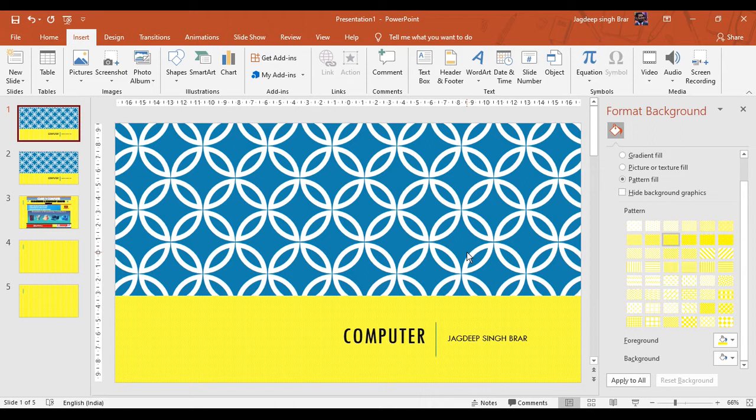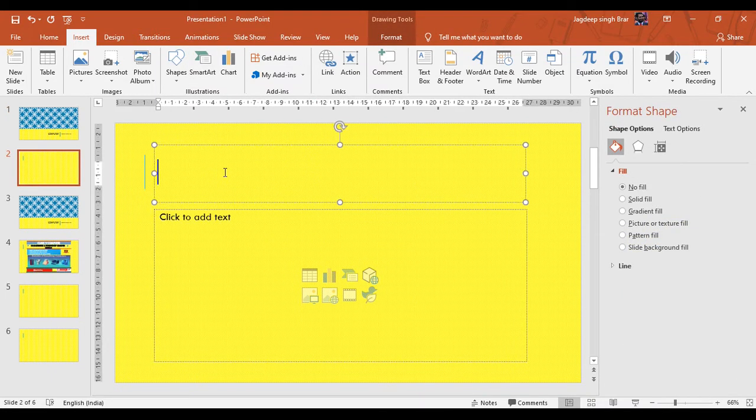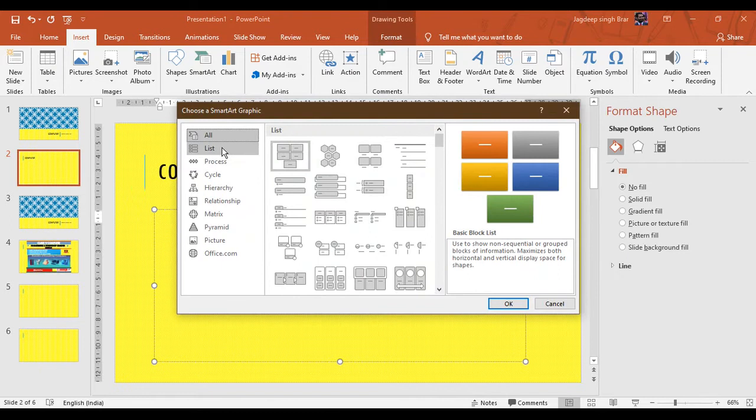So first one is SmartArt graphics. SmartArt is a set of graphics that helps you to create different kinds of lists, process diagrams, or hierarchy. The SmartArt graphics are grouped into 7 categories, namely, so just open a new presentation. So first we have list.